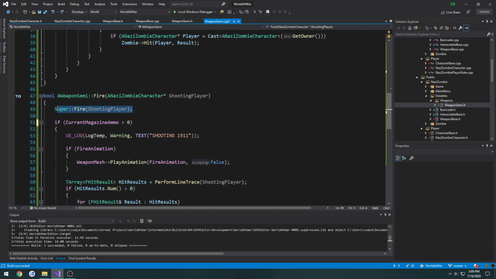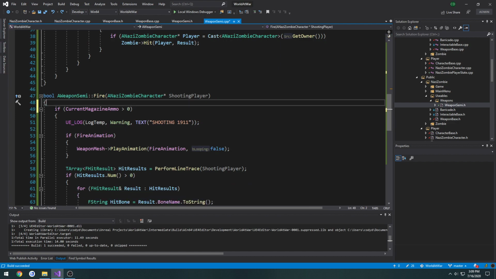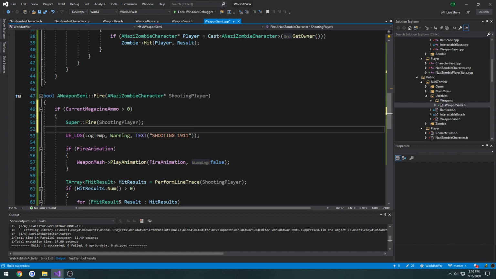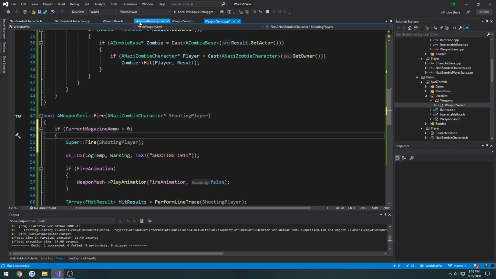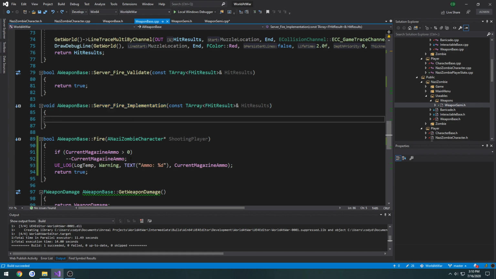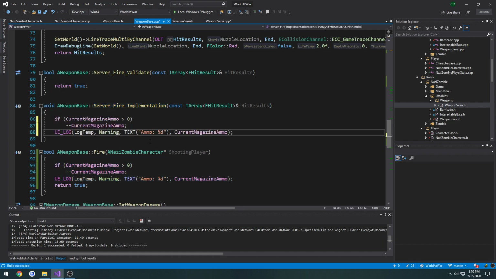What we're gonna do is call super after we do the ammo check. So if it's greater than 0, we're going to call super, which will simply decrement the ammo. If we head over here to weapon base, we can actually do the same thing in server fire. So I'm just going to copy and paste this.